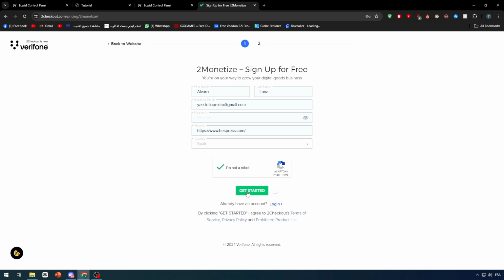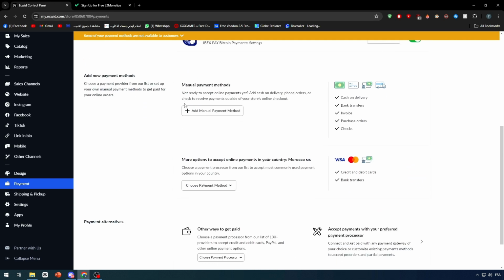Then they're going to take us to the second procedure where they are going to ask us to wait. Let's click here. We simply have to wait for the second procedure where they are going to ask us about our identity so they can verify it, and that's pretty much it. Once you get to that procedure, then you are good to go, and now you can go back to your Ecwid panel so you can start following me within this tutorial.